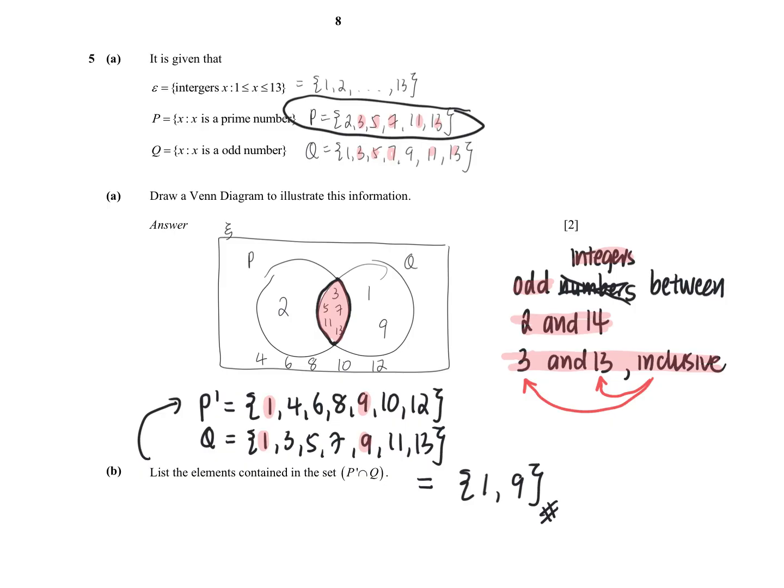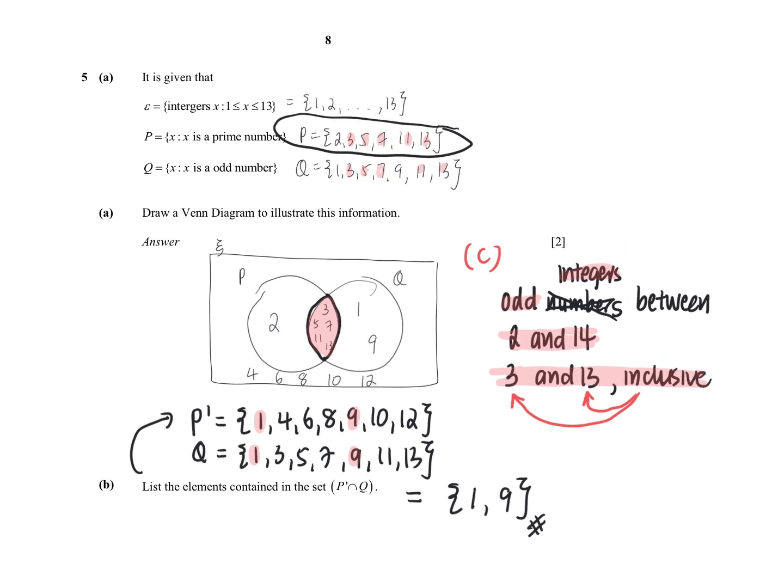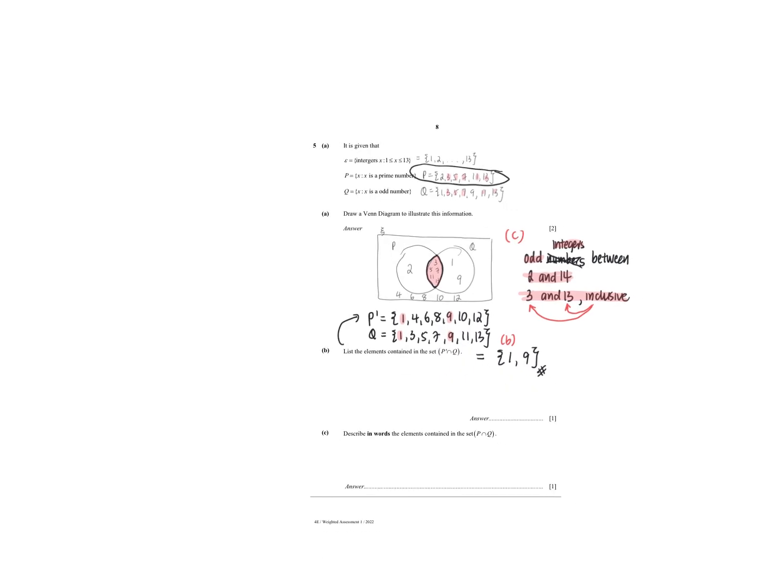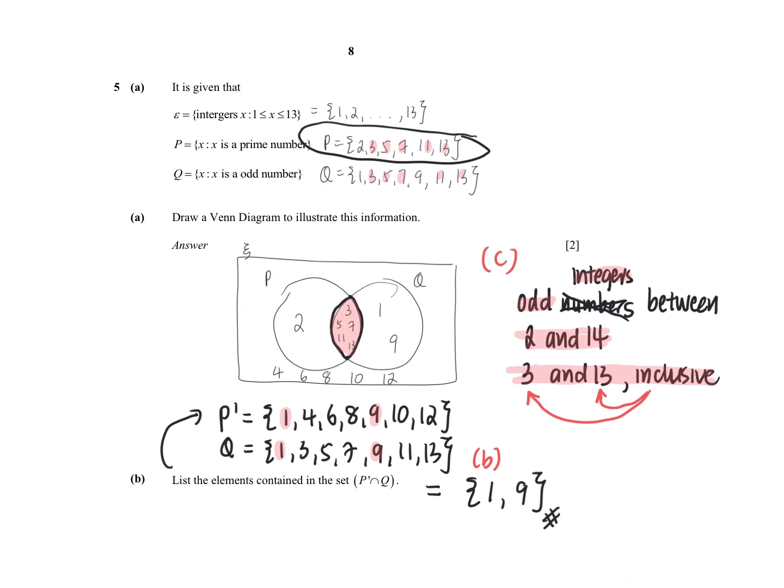Sailesh, this question you got it wrong, right? Why are you not copying? Part C, you write wrongly. You just write odd number. Odd number and prime number wrong. Odd numbers that are not prime, no. All these odd numbers are prime. But just that it is between a certain range of numbers. Any more? Oh, that's all. ABC.